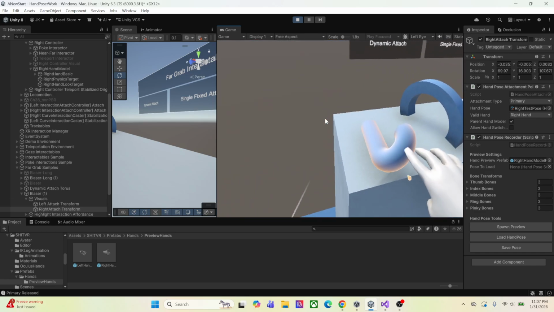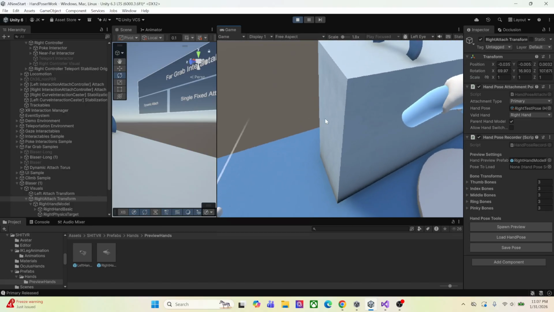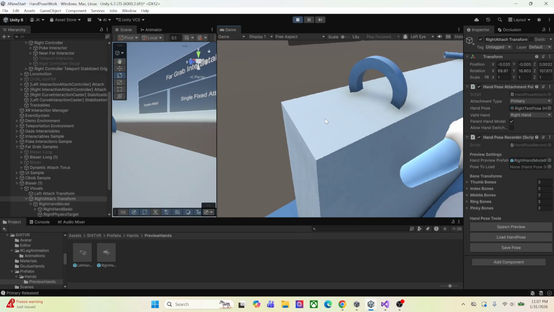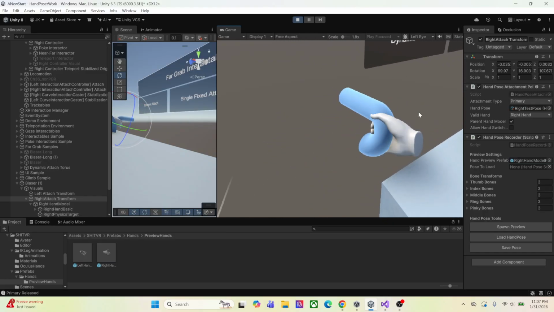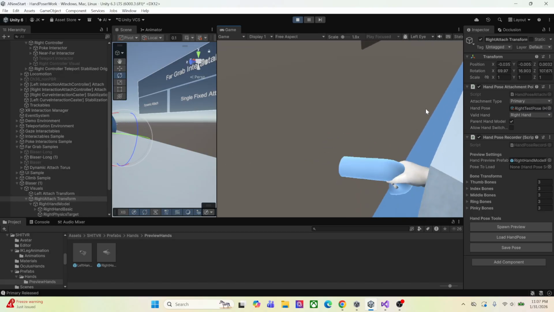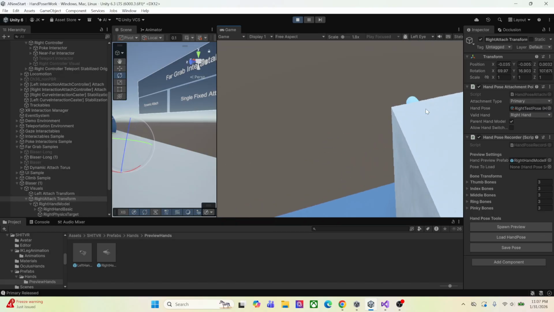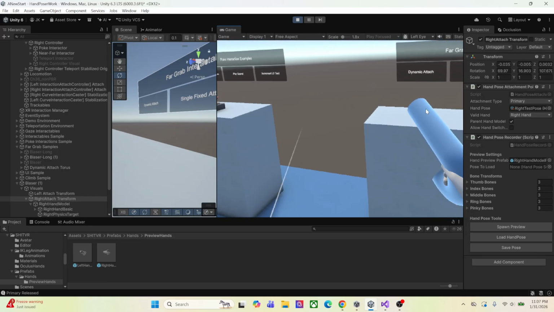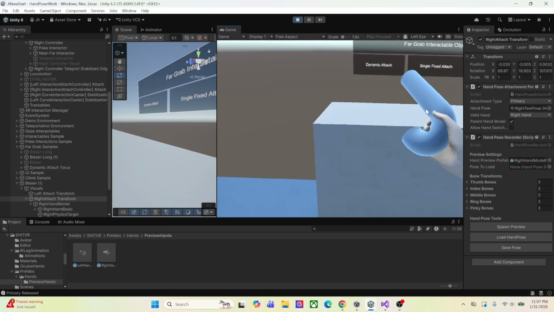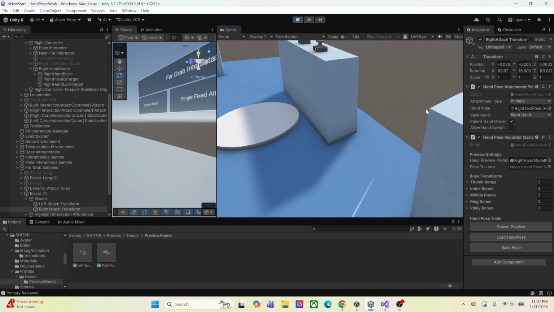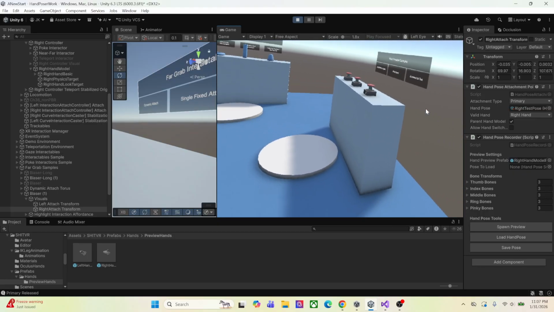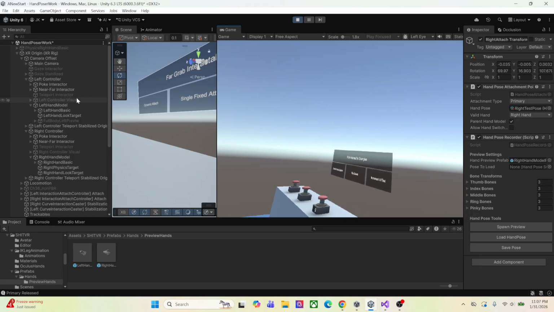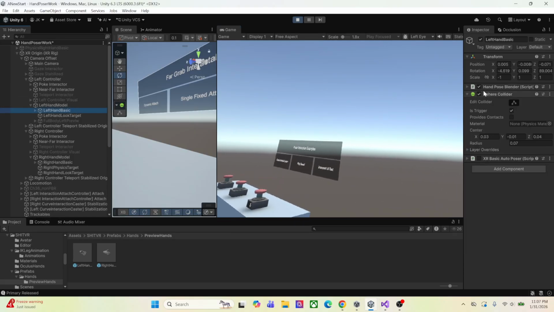And this is the same thing I'm parenting, so the hand stays with the weapon. I'm going to add a breakaway distance. So if it gets stuck, if you were to do something like this, put it back here, I want to give a way to actually control that a little bit better. But there's that. Now, since I've got these hands open, let me go over to my left hand. I still need to incorporate these two together.